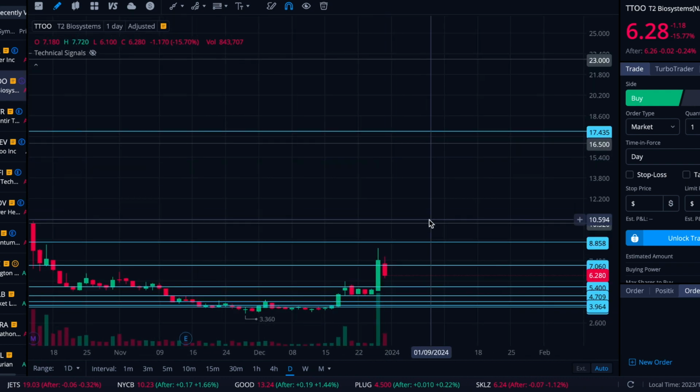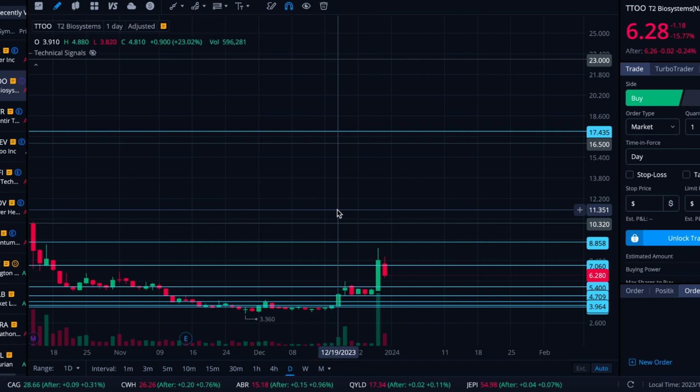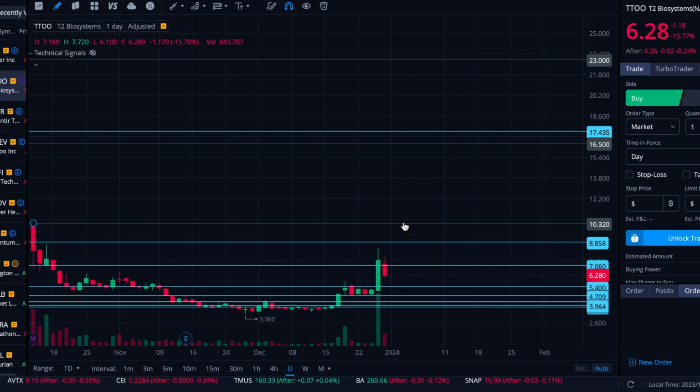Now, the other thing is it's getting mighty close to the gap. I mean, it still is quite a percentage away, but knowing that it can move, like this day up over 44%, this day up over 23%, and those days being relatively close to each other, it's not like it can't move huge percentages over the course of a week or even a month. And so if the volatility is about to pick up and it's going to move to the upside, that puts these numbers, to my mind, potentially in play.